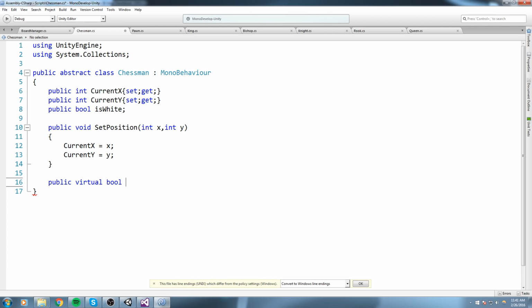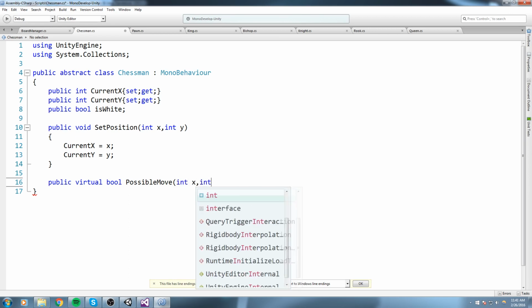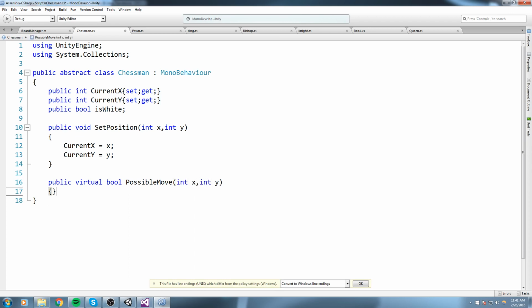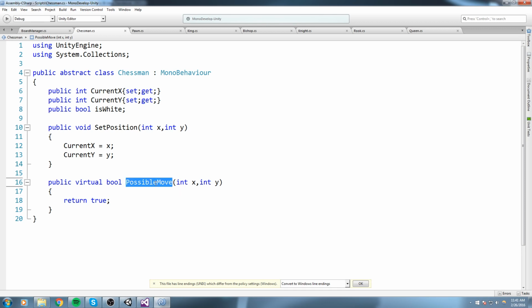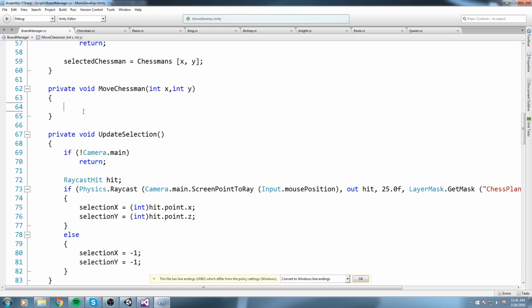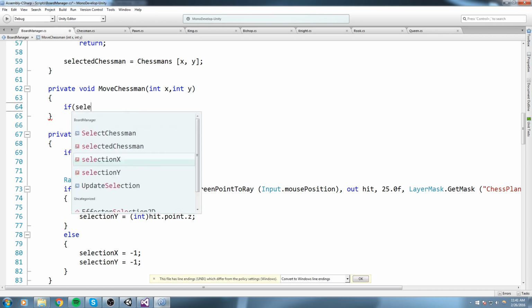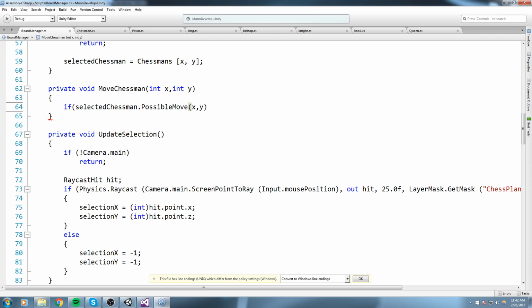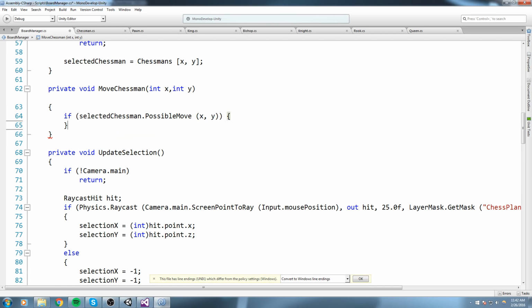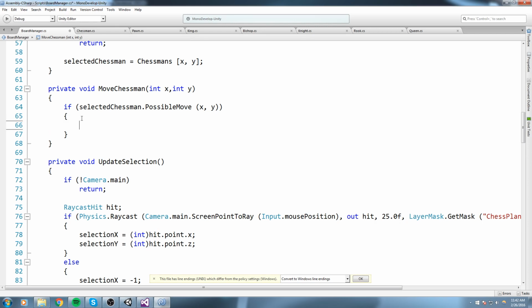We're going to be returning a true or false, PossibleMove, and then as always int X and int Y. Now since we don't know which piece we're on right now because we're in the base, let's just for testing first return true for now, and that's going to be our function that we will override in every single one of those little scripts. So back in our board manager, we can now say if selectedChessman.PossibleMove(x, y), then if that is possible, we're gonna proceed to doing some more checks.